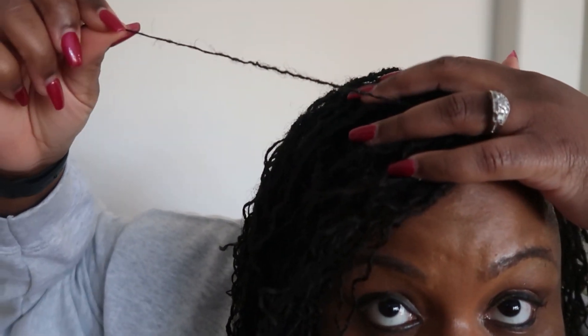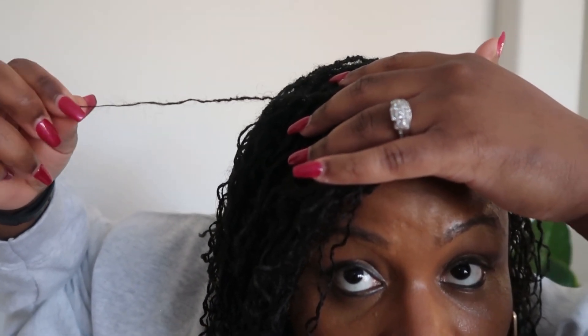I had another question about the size of my locks. My new loctician let me know that in the back and middle, they are a bit larger, and my loctician that established my hair did them smaller up top. So here is one from the middle of my hair — shrinkage is real, even with locks. And here is one from up top. As you can see, it is definitely a lot thinner and shorter. That is because of the density of my hair — my hair is thicker around the middle and the back, and thinner up top.